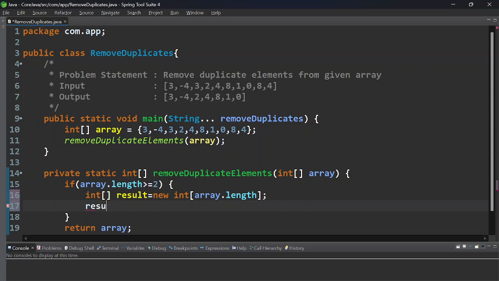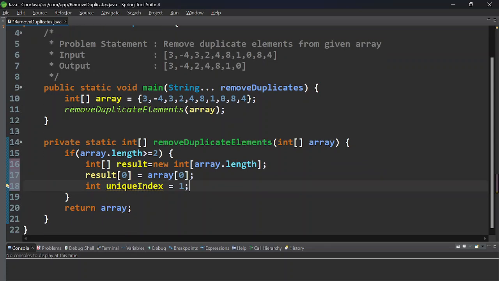Then I am declaring one integer variable to keep track of unique elements. I can declare it like uniqueIndex. I will start with 1. Why? Because here I already processed one element.